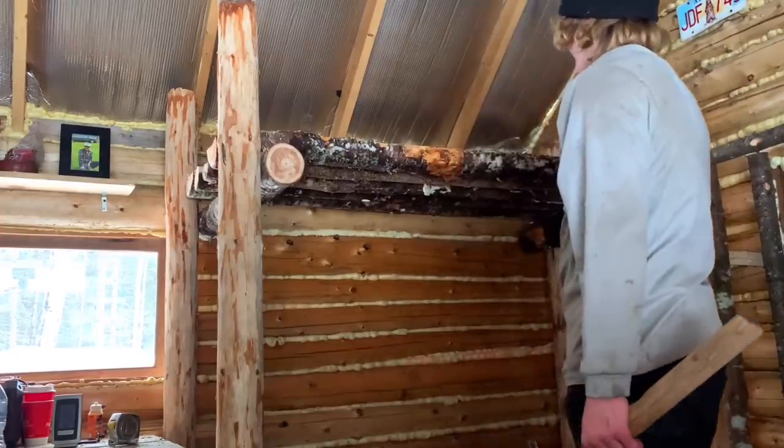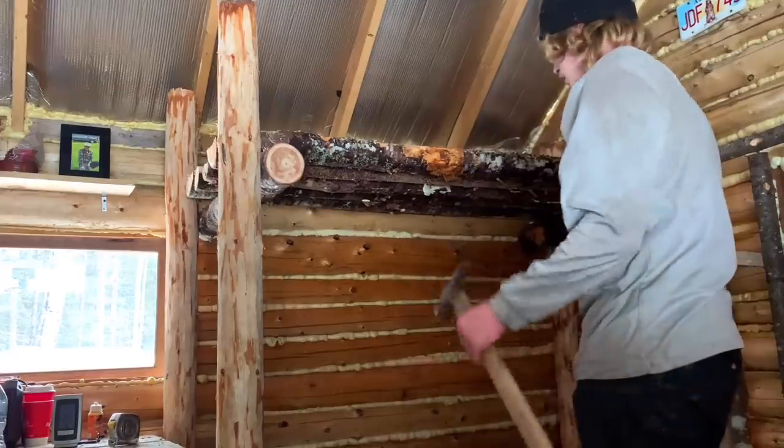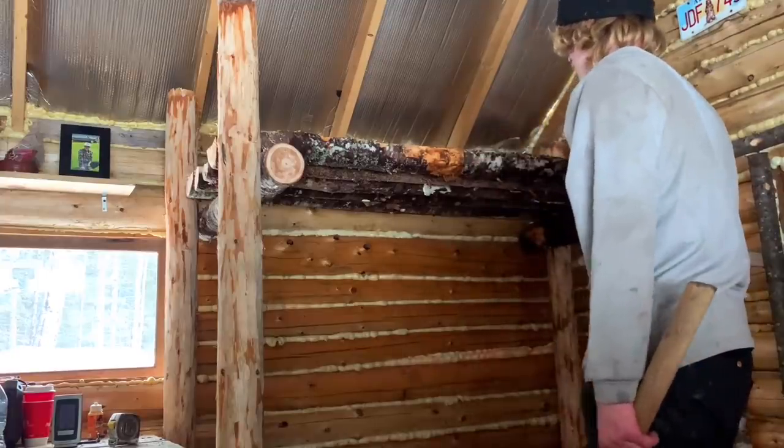All right, that's pretty good. Obviously I gotta finish nailing it into the wall here so it gets rid of that wobble, and then I'll screw it into the floor too. So at the end we'll have plenty of nails going around in the walls and it'll be nice and solid.